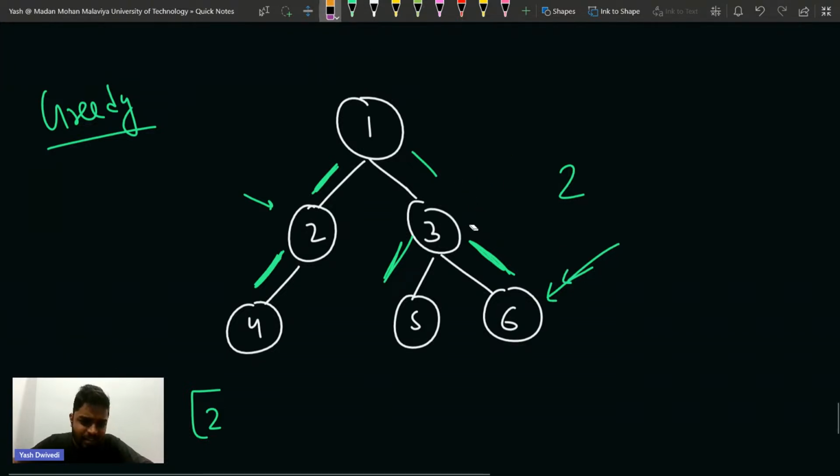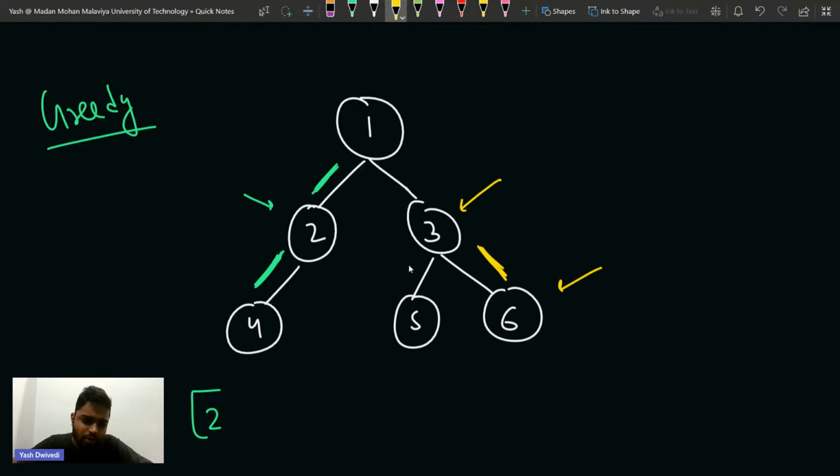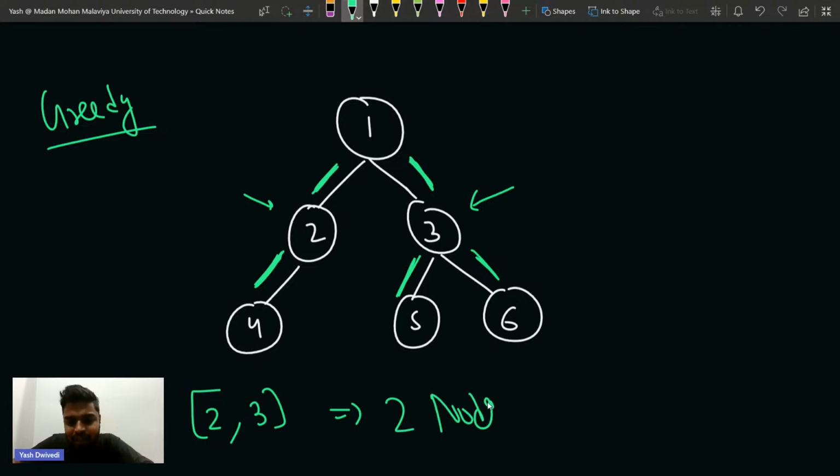No. Instead of that, there is a better approach, because I will never choose the leaf node. If I choose this node, then this edge will get lightened up, but after that I have to choose this node also, then this and this edge will also get lightened up. That is how the whole tree will get lightened up. Instead, if I just choose this node, then this edge, this edge and this edge are all going to get lightened up, because 3 has edges with all these other nodes. So I might choose 3, and in this way the whole tree will get lightened up. By choosing 2 nodes in total, the count of the nodes is 2, the whole tree gets lightened up.